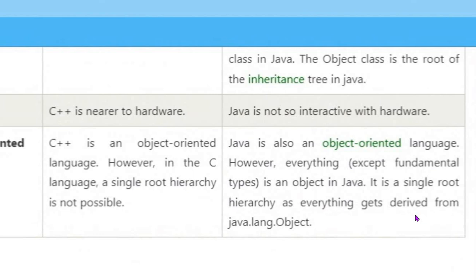Now, each of those classes has a parent, which is nothing but java.lang.Object. So Object is the top root parent. After this parent, all the remaining classes are created as its children. So in Java, the classes form a tree, and at the top root of the tree is the Object class. That is why it is called single rooted. Same thing in C++. But in C, it is not so. In C, everything is managed separately.